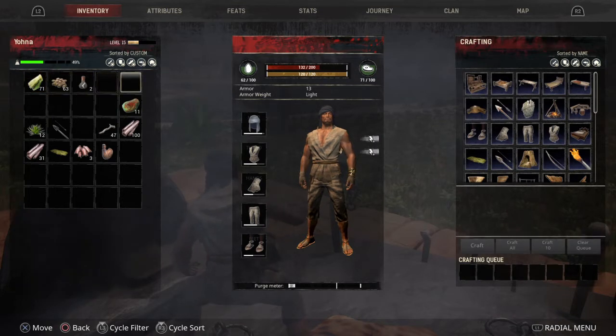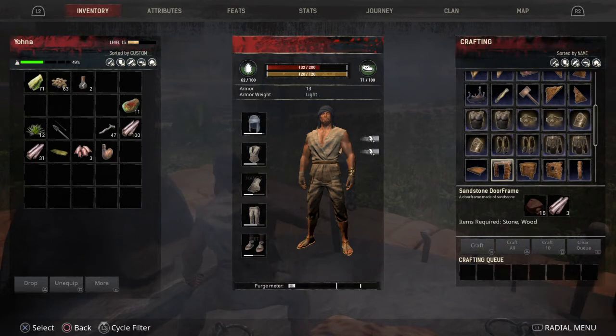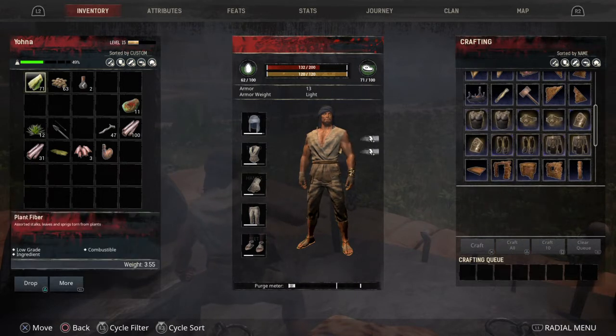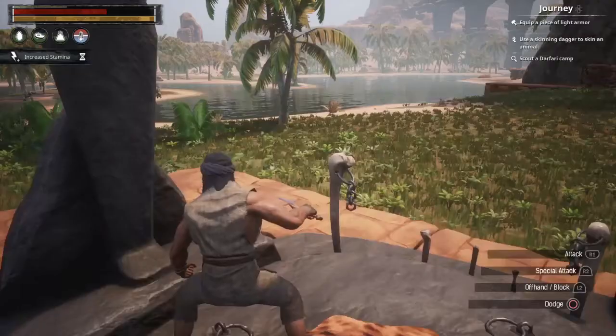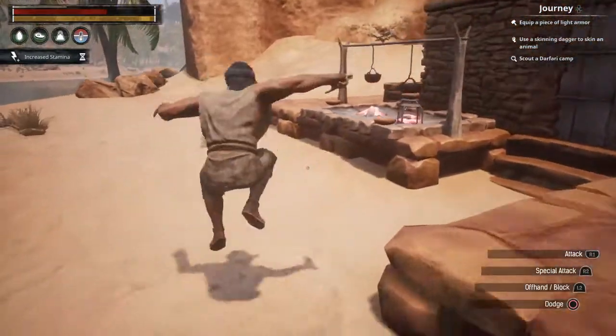I also mentioned that the pre-order bonus is this. It's the Royal Greaves, Tacit Gauntlets and Circlet and Breastplate, the Conan Armour. So we've got a normal version, a black and gold breastplate, but we've also got a version that requires perfected medium chest padding and hardened leather, so I'm guessing it's a bog standard set and a slightly improved set. Yeah, so the only difference is perfected linings as opposed to ordinary linings. So, what we can do is we can have a look at, see if we can sort some of that out.